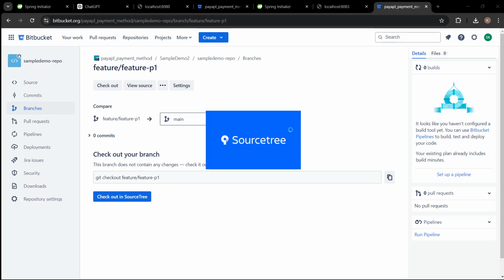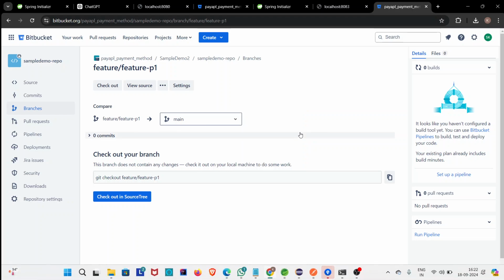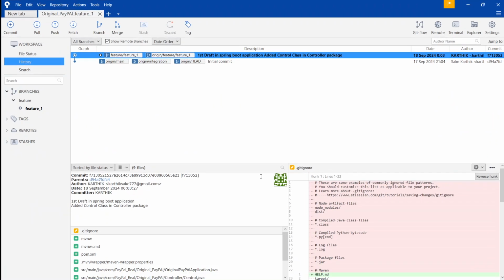In SourceTree, whenever we make any changes in our files or folders, it tells us what kind of changes were done, how many commits are done, and what the status is. Everything is here. For this we can use Git also, but here we are using this one.